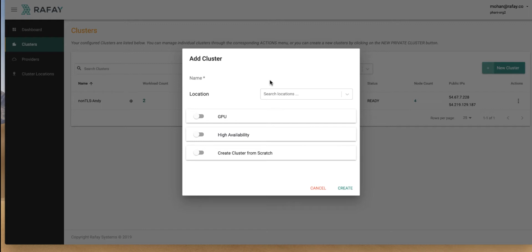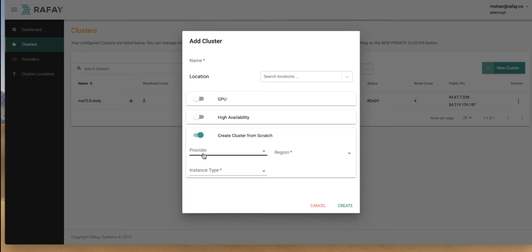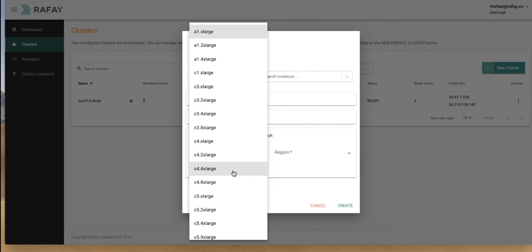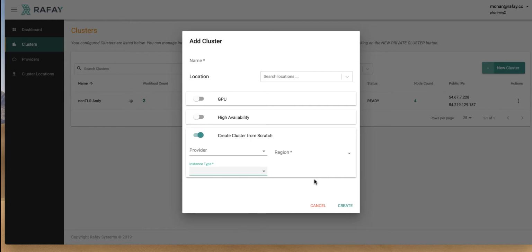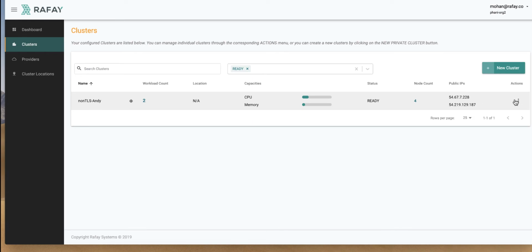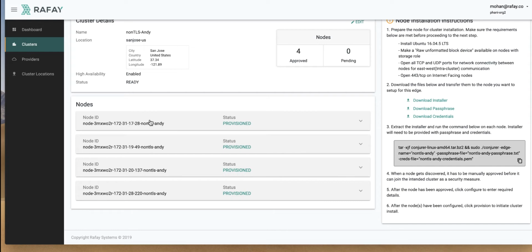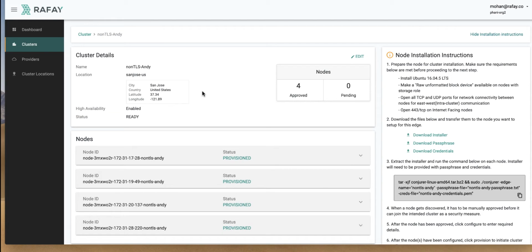Infrastructure admins use Rafay's Ops Console to quickly provision and manage the required infrastructure for their containerized applications. Rafay provides guided workflows that help provision clusters and necessary infrastructure from scratch on heterogeneous infrastructure spanning bare metal, virtual machines, and public clouds. Admins can also programmatically create and manage clusters using Rafay's REST APIs.